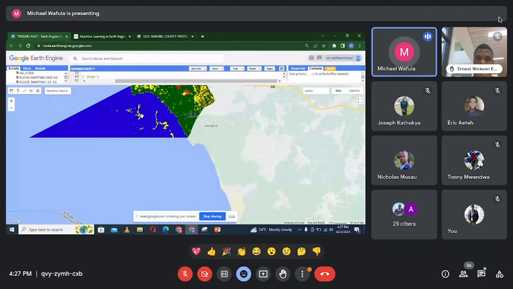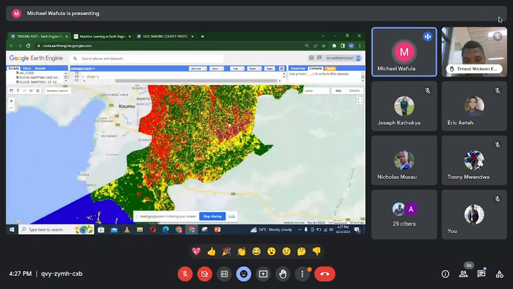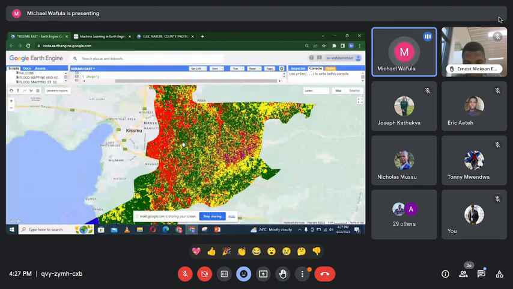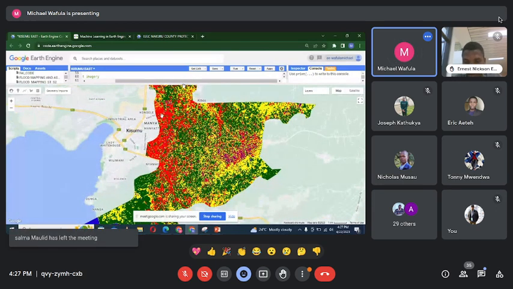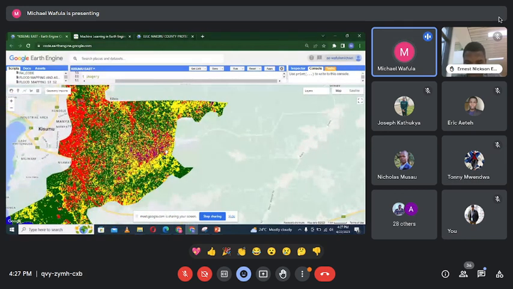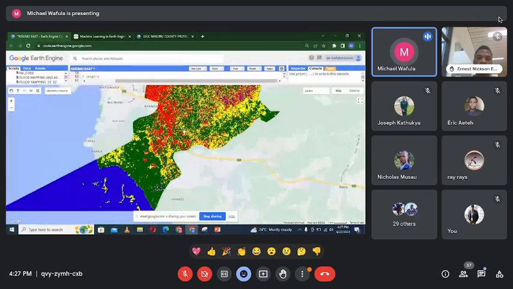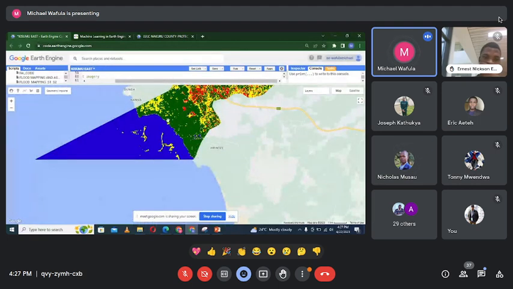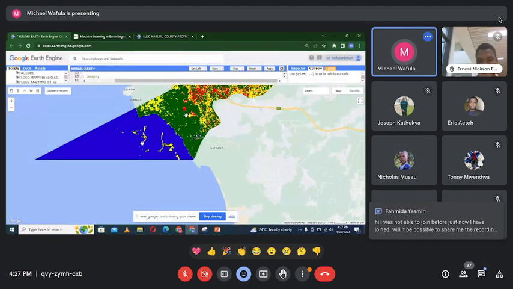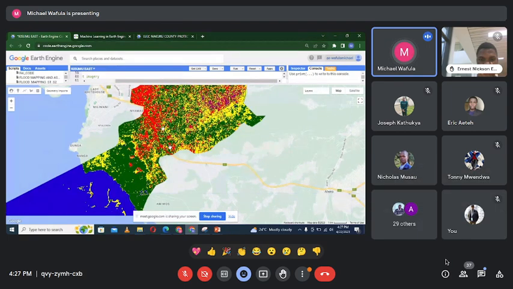As you can see, this lower part here is Lake Victoria. It's well classified. So this is a lake. The ones you are seeing as green are the vegetation or forested areas. Then the red part is the built-up areas. The purple one is the barelands, and the yellow is actually showing croplands. Now you realize that this classification was not perfectly done because there's also vegetation or other croplands appearing in the lake, but it's not very badly classified.